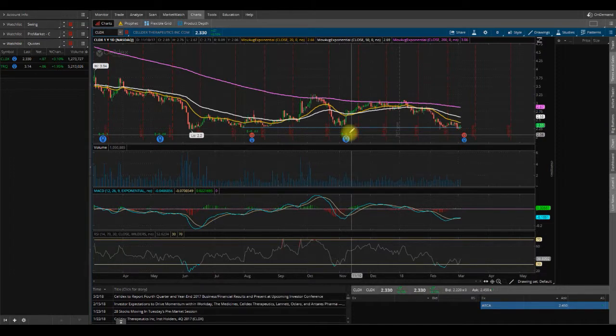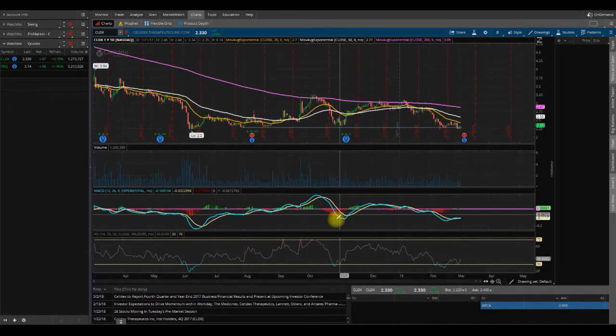Again, I am more of a chart trader. I go by what the chart is telling me. I will look at the MACD, but I will not invest in a stock just because the MACD is telling me to. If the chart looks good to me, I will invest no matter what the MACD is telling me.